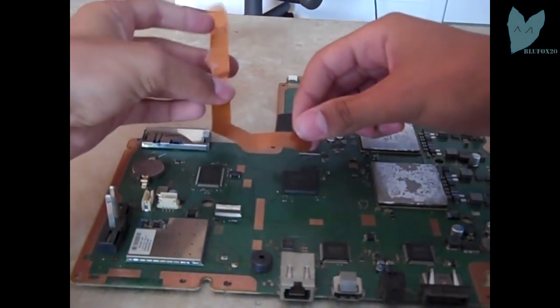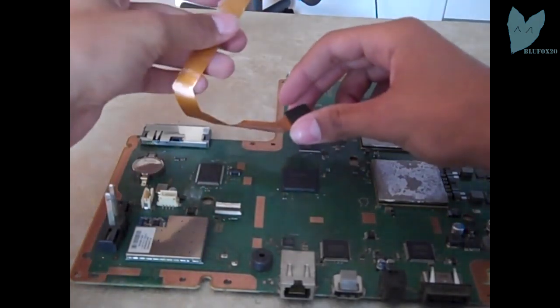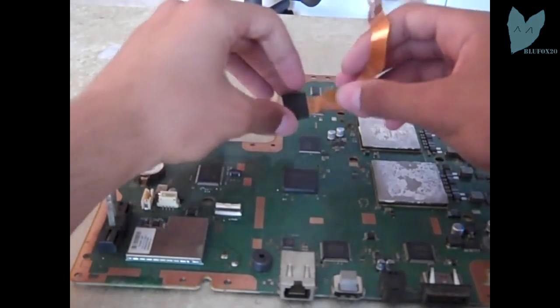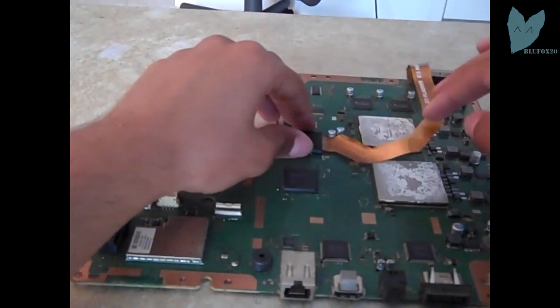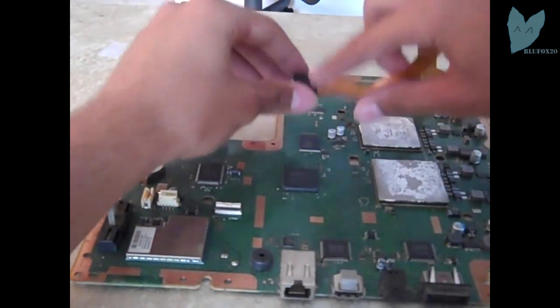Just want to make sure you put it on the right way. You're going to want it so it can come out of the hard drive slot. Here I'm just figuring out which way to put it. Right there, that's where I get it. Flip it over. Oh, slipped off one second.